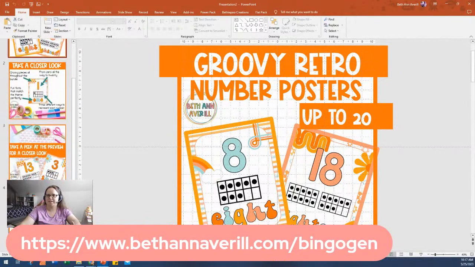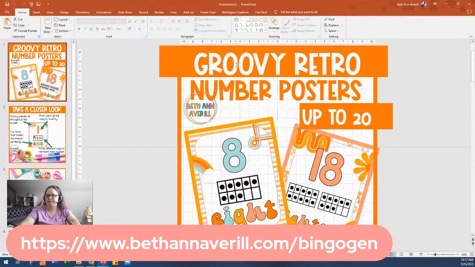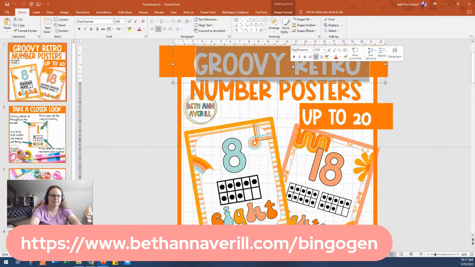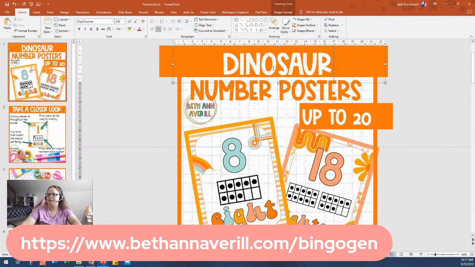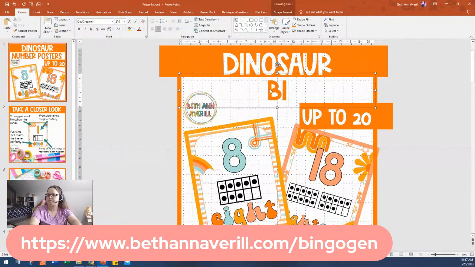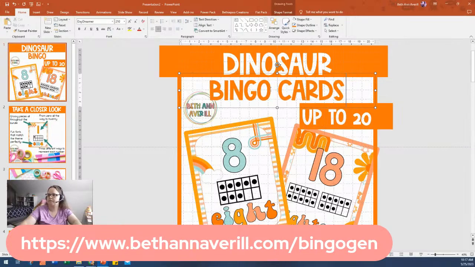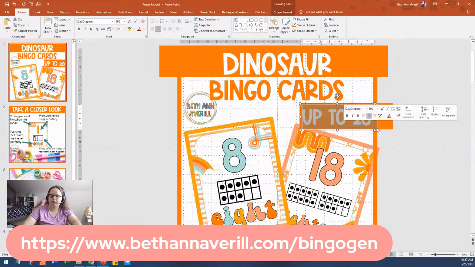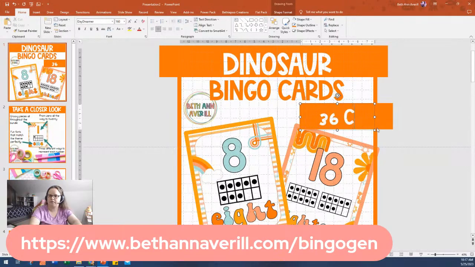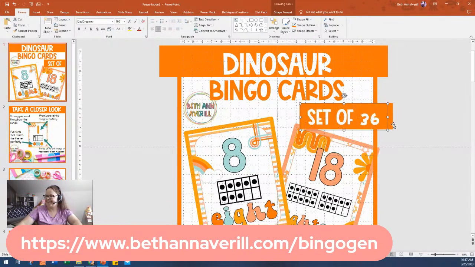So now instead of having to do all this work, I could just be like, okay, so this is Dinosaur bingo cards. 36 cards. Or you could say set of 36. Still doesn't fit. We take this and we can just take this.